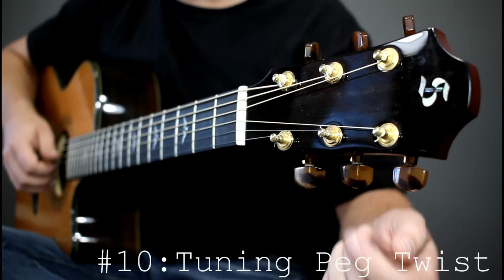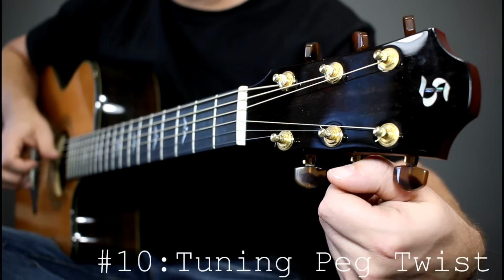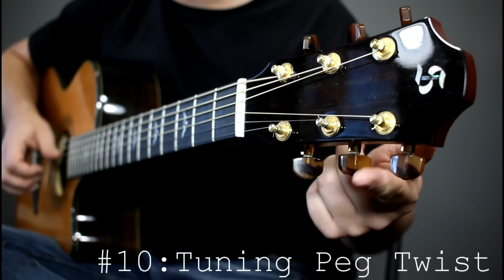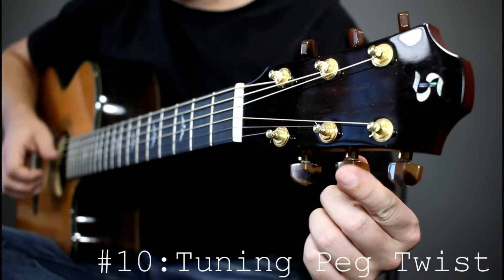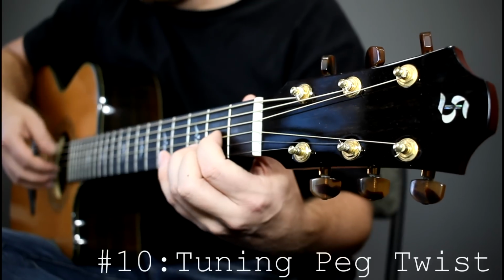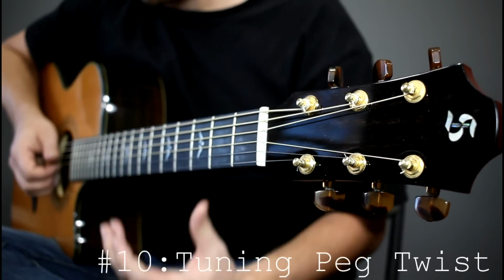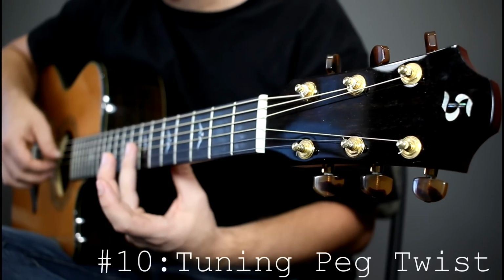So what I like to do is just take a visual stock of where that tuning machine should be so that when I go down, I can use my ear, but also I can use my muscle memory and the feel and the visual cue of where that tuning machine should be. So if you guys want to try this technique a little bit, you could put your guitar into drop D. Like so, and then I've just been using the harmonic up on 7th fret on the 3rd string and 2nd string.